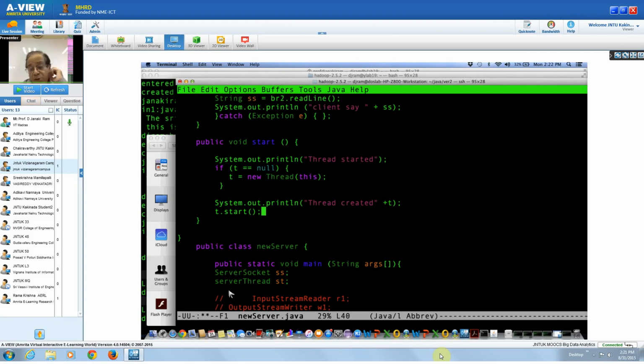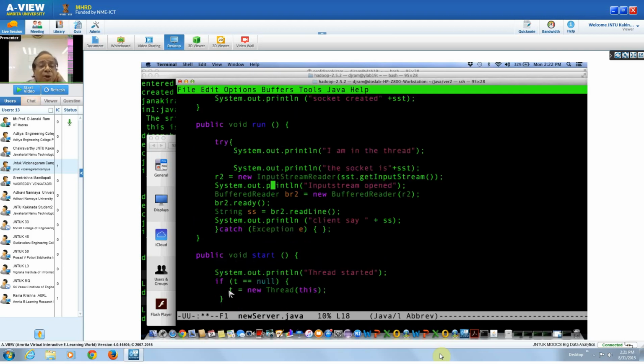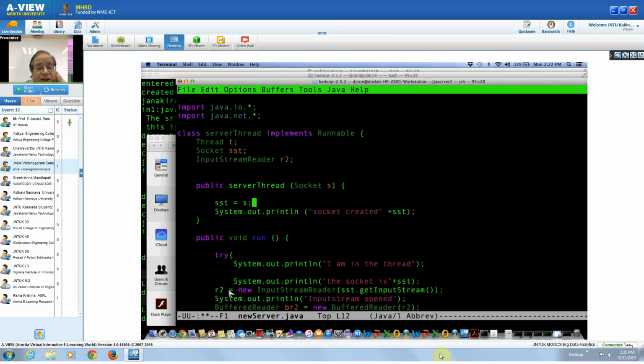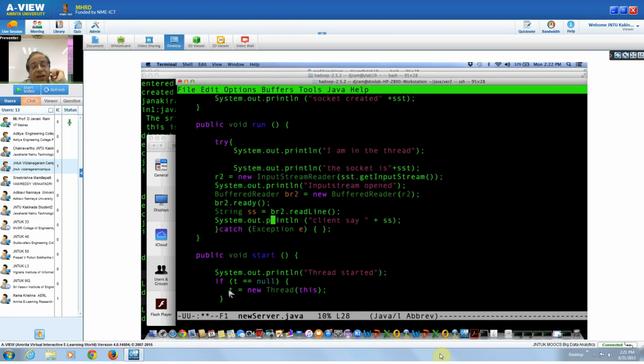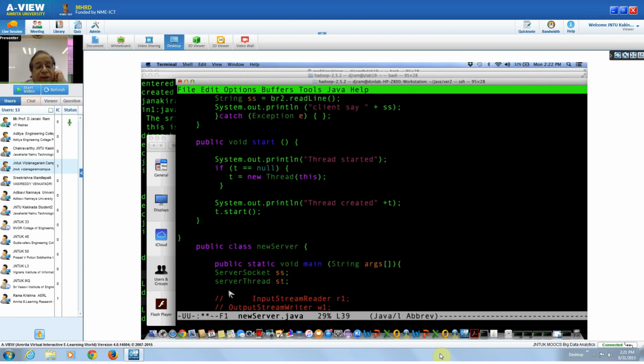So these are the three methods that are essentially part of the runnable interface. You are making a constructor, initializing it, then you are writing the run method. The run method essentially took that code out and put it into the server thread. A start method will just say that if there is no thread, then you create one and start that thread. All it's doing is starting this thread as an independent thread.